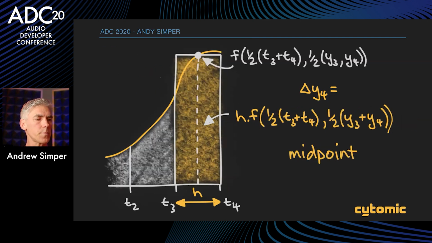There is another one which is quite interesting, and that's the midpoint method. If your function was a straight line between here and here, then it gives you the same thing as trapezoidal. But for nonlinear evaluations, it gives you a slightly different answer, but a good one. So this is called the implicit midpoint method.